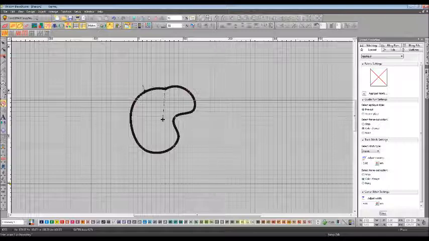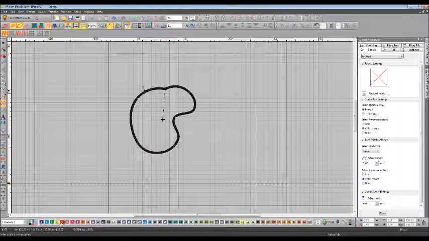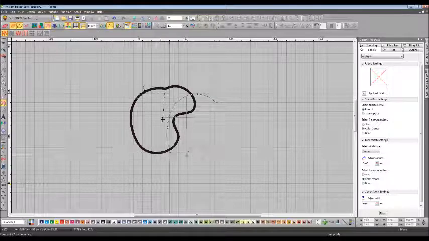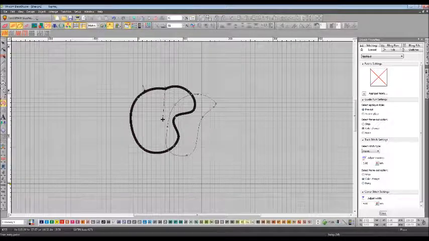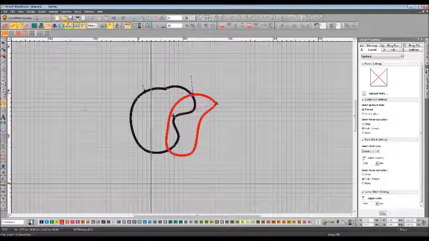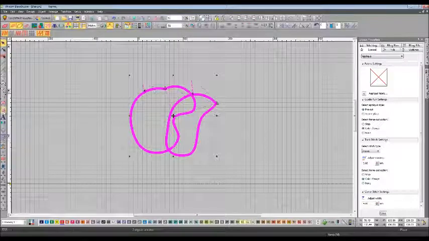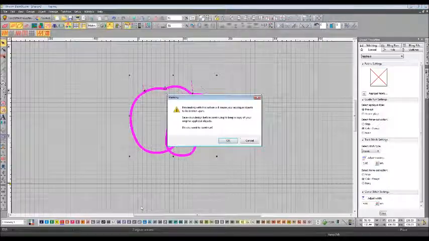And let's go ahead and digitize a second one. Let's use a different color. Okay, so now we have both of these appliques selected, and we click on Combine Appliques.